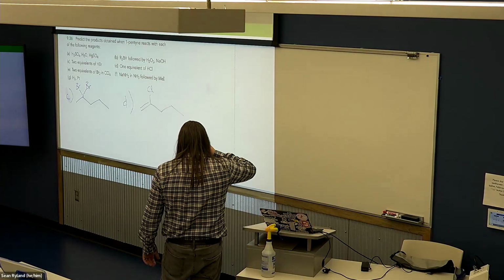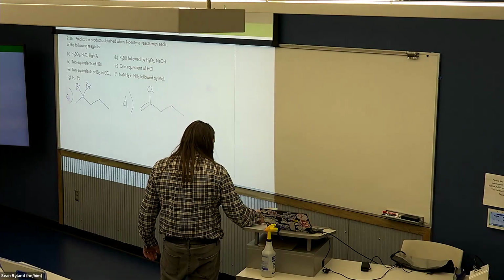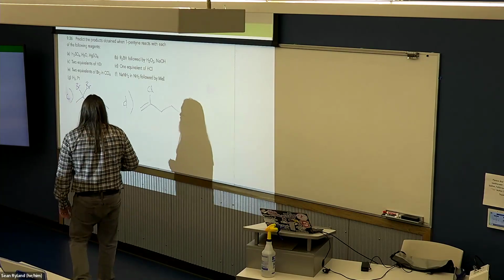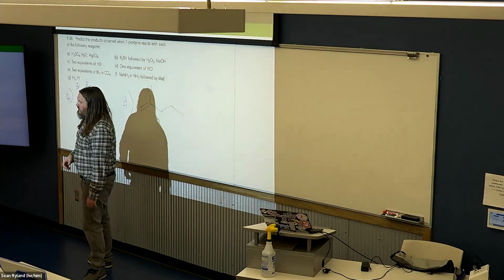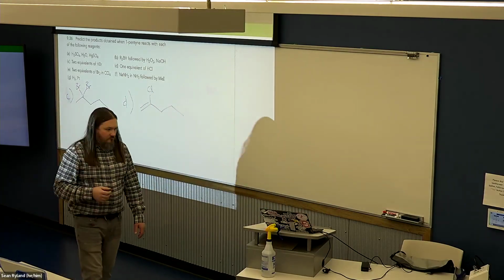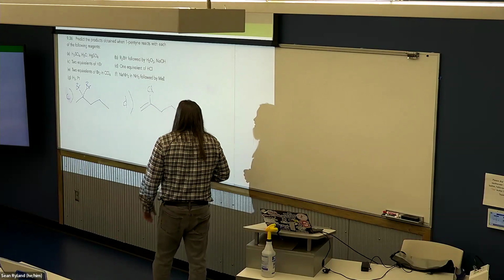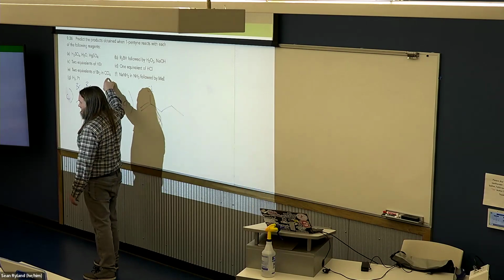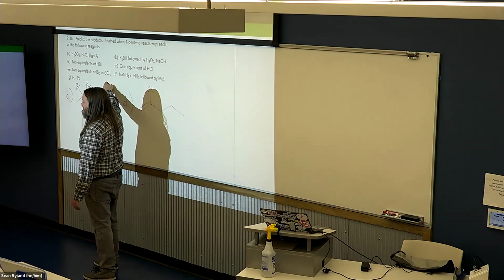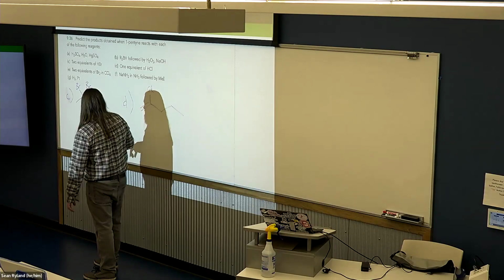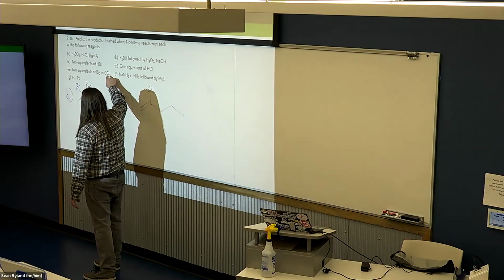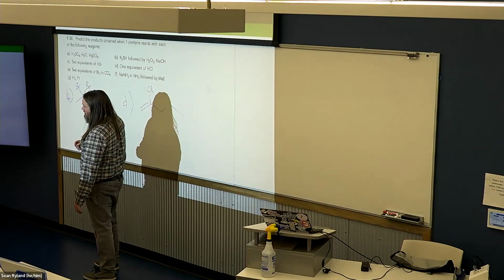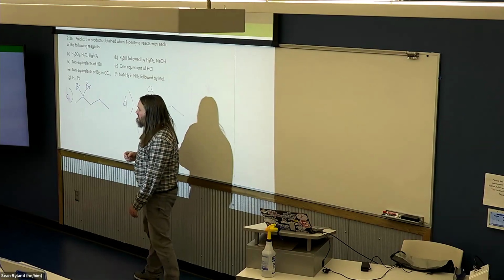Two equivalents of bromine, Br2, in CCl4, which is carbon tetrachloride, and it goes on the bottom. One of the reasons, when we talk about free radical reactions, why it has to be in CCl4 is that otherwise it'll react with solvents. So you have to run it in an organic solvent that doesn't have any hydrogens. Carbon tetrachloride is one of the few options.